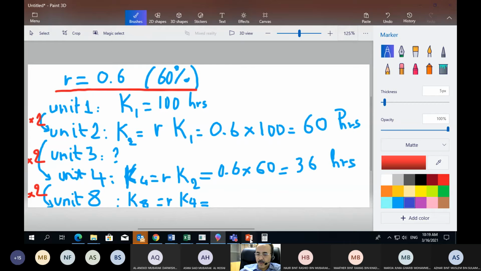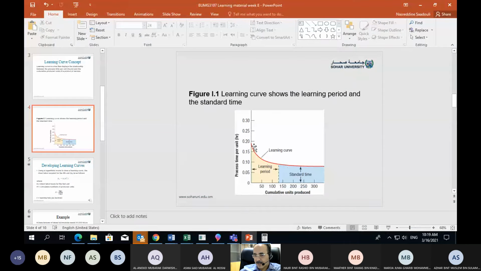Now, obviously, at a certain point, as we have already seen in this graph, the curve will become flat, which means that the time from one cumulative to the double of it will be almost the same. There will be very minimal difference, and that's what we get as our standard time. Okay, so now how do I determine this? Well, we can actually find out. At one point in time, the overall reduction in the time becomes minimal, and that gives us the standard time.